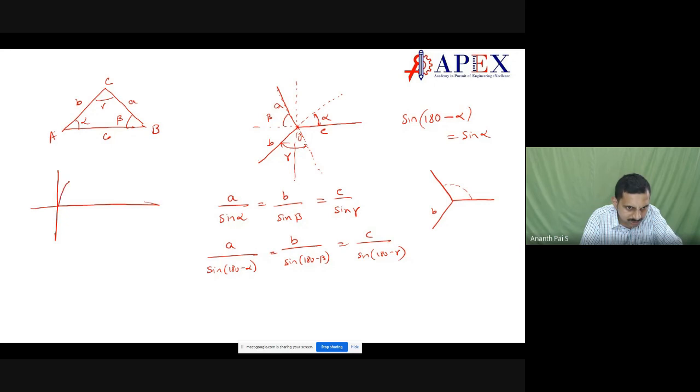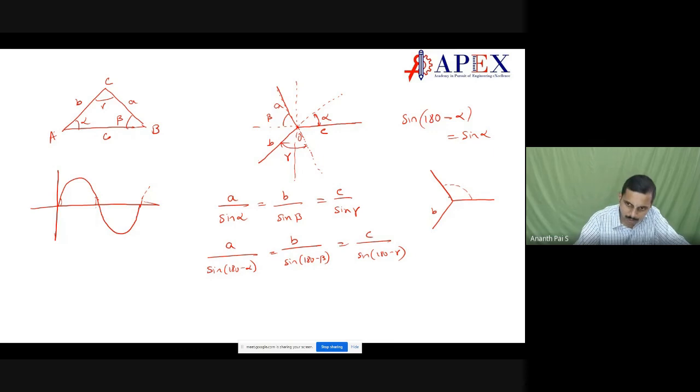You say whatever I say is right, students. Don't do that. If I say sine 180 plus alpha is equal to sine alpha, I'm very sorry. Come on, students, help me out. So this is alpha, this is 180 minus alpha, correct? Only this is minus alpha. So 180 minus alpha, correct?